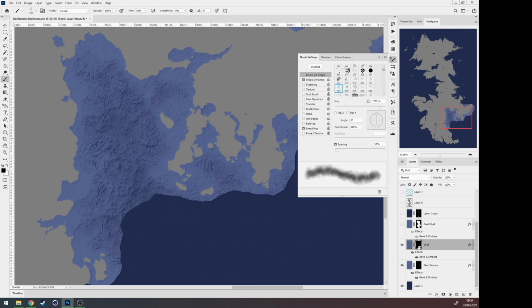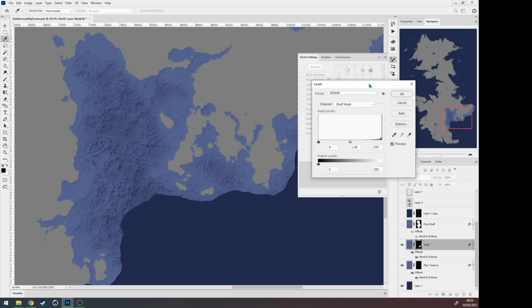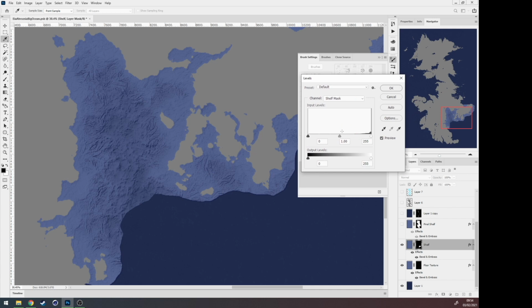So what I'm going to do is make sure I've got the shelf selected, the mask, and I'm going to hit Control or Command L. That brings up our levels. So this you'd normally use for contrast or boosting highlights or shadows on photos, but in this case this is only affecting the mask, which is why there's not much going on in the histogram here. There's just a small bit of white over here. So I'm going to just gently bring the midtones and drag them slowly left and just see where we want to leave it.